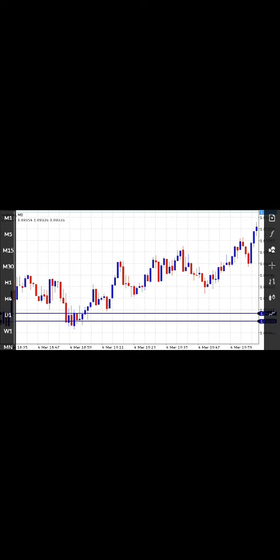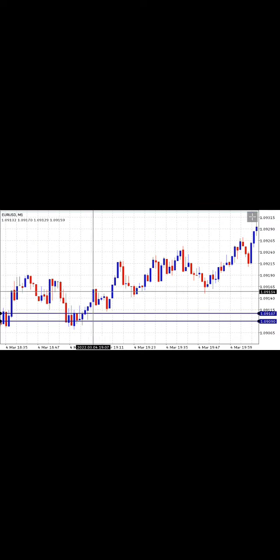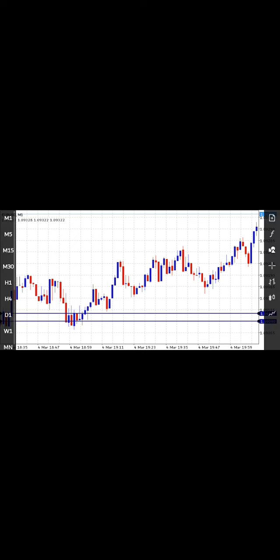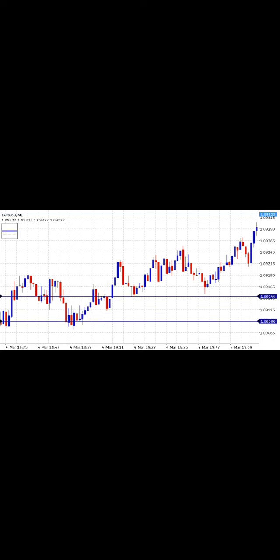What did the price do? Price went up. Then price didn't break structure. So this order block is invalid. You can see price went up. It is now this order block that broke structure. It is this order block that broke structure. Understand the concept. When placing order blocks, there are factors you must consider.